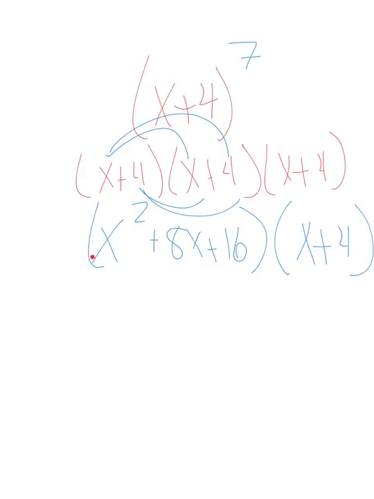Like you say, Mr. Carter, how did you know that it was going to be x squared plus 8x plus 16? Well, I know that if I'm multiplying two things together, I'm in the second row of Pascal's triangle, so I know that it goes 1, 2, 1, and then I'm applying some power rules to this first term in the binomial, this x, and applying some rule to the second term of the binomial, and it helps me figure out these numbers here and here. And then I can do it again to go to the final answer.